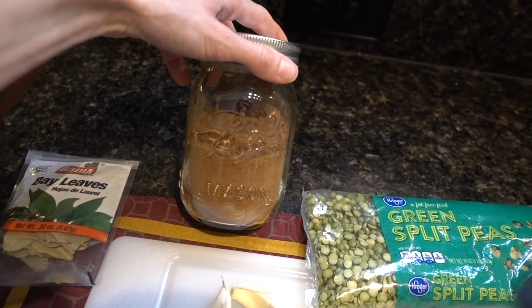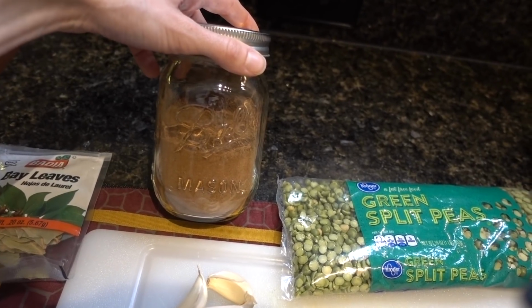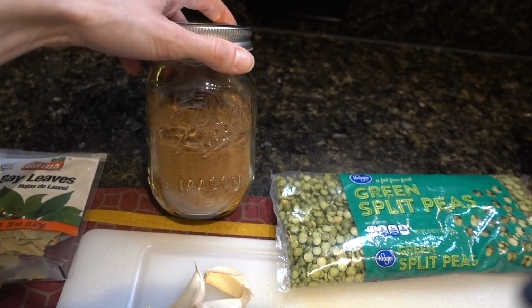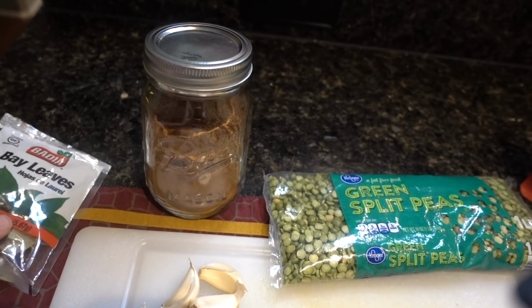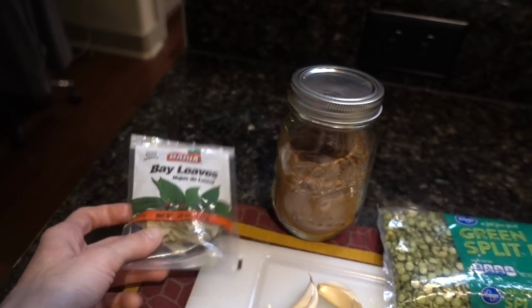And I'm gonna be using some Chinese 5 spice that I got at H Mart. This is basically like anise and I can't remember what else is in this. It smells really good and it doesn't have any salt in it. So I'm kind of excited about that because I don't really like to salt things or add a lot of sodium to things. And then I'm gonna be using a bay leaf as well.